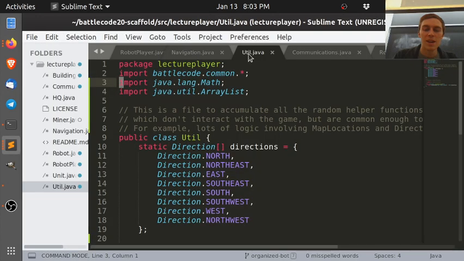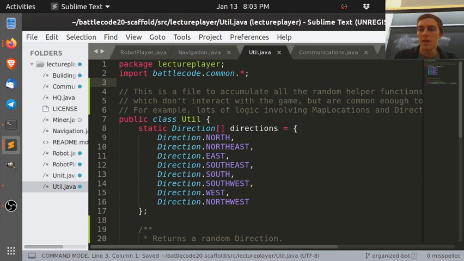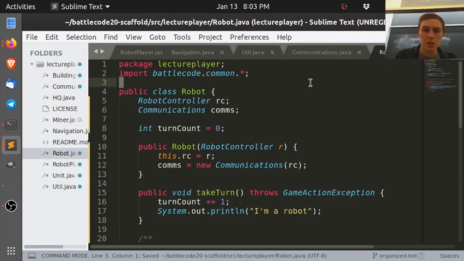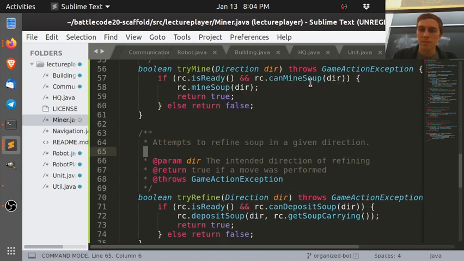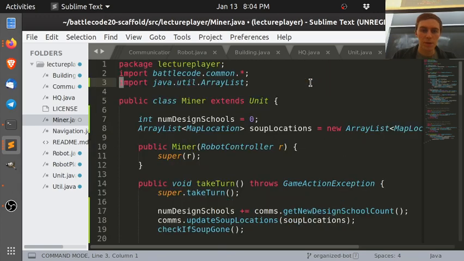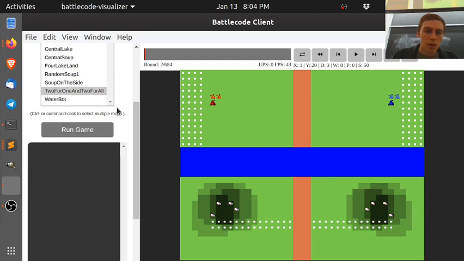Great. I owe you an explanation for imports next lecture. What do we change here? Yeah. And then Miner. Okay, just to import array lists and move on. And let's see. Chances are I probably forgot a game action exception somewhere or something like that too.